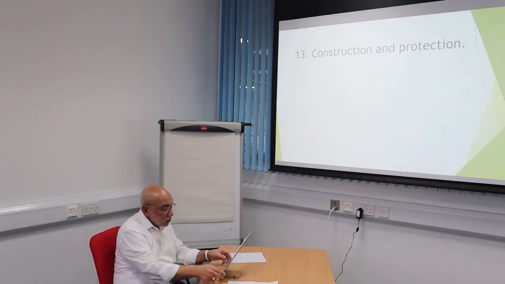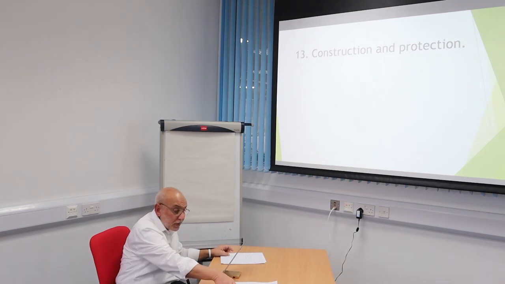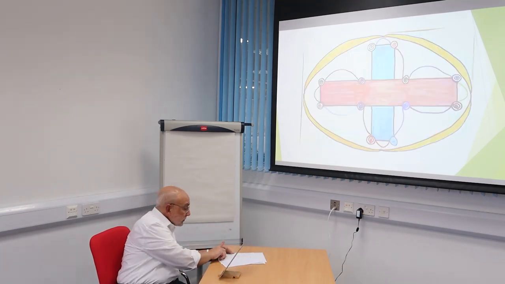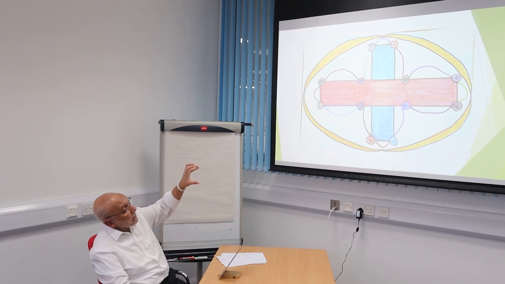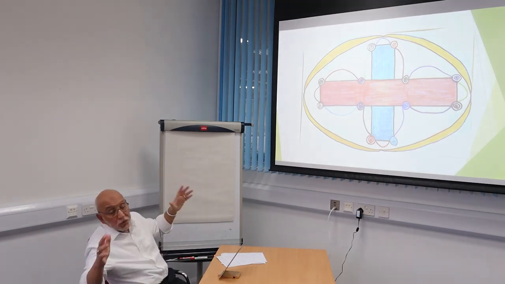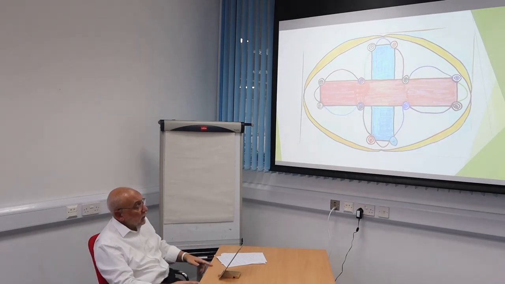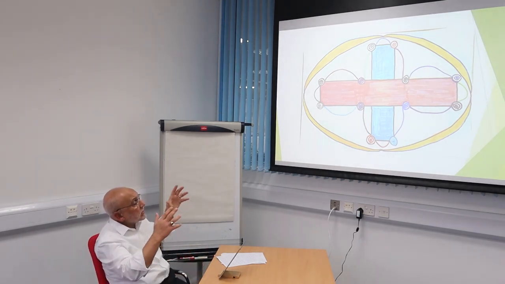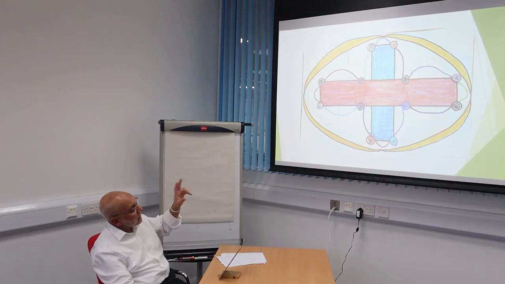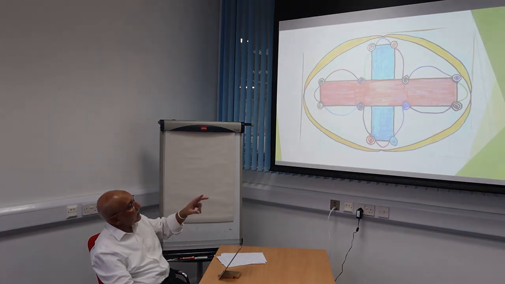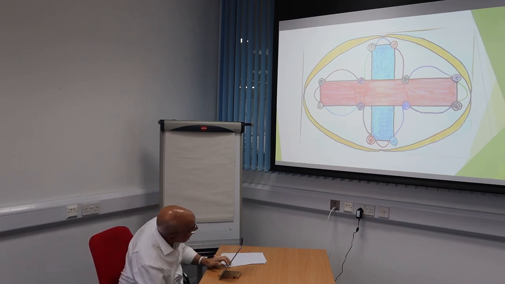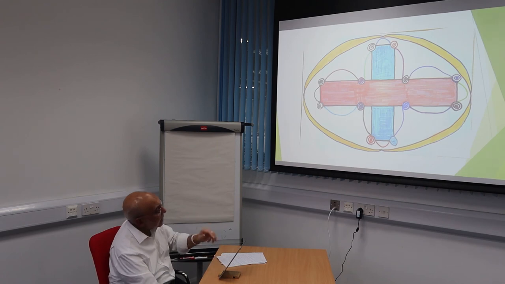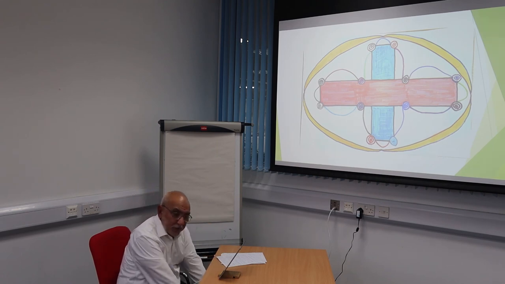So if I can conclude today, I can go back to the drawing. This is the structure of volunteerism. And for you young men and young women, whenever you have an idea, build a structure for it. 13 pillars or 12 pillars with a protector. As you can see, all the round circles are the pillars, and the protector is the yellow circle.